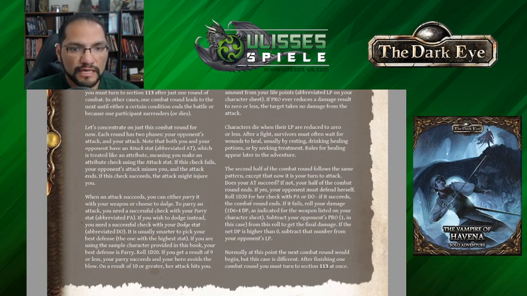1d6 plus 4 is indicated by the weapon listed in your character sheet. Subtract your opponent's PRO, 1 in this case, from this roll, and you get the final damage. If the net DP is higher than 0, subtract that number from your opponent's LP. Normally, at this point, the next combat round would begin, but in this case, it's different. After finishing one round of combat, we'll go to section 113. So for now, let's go ahead and do that.